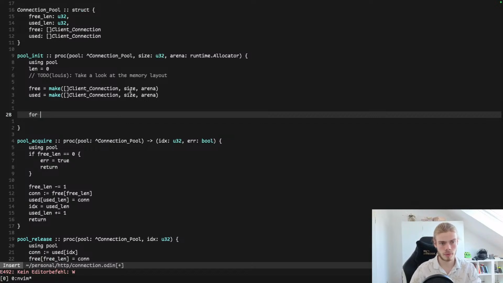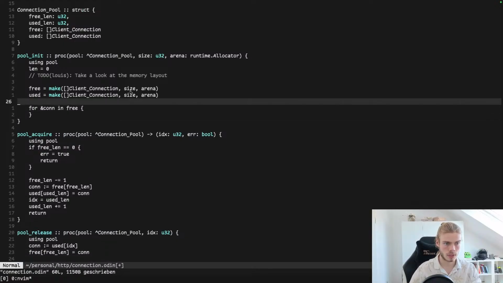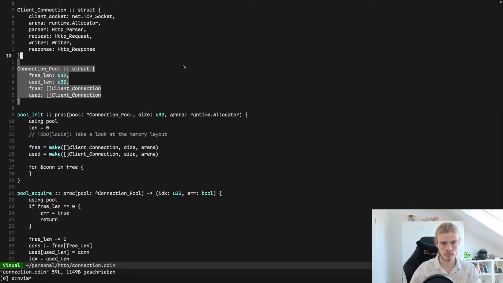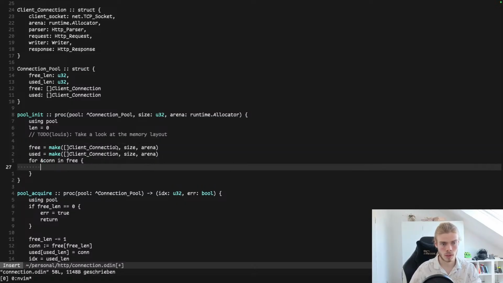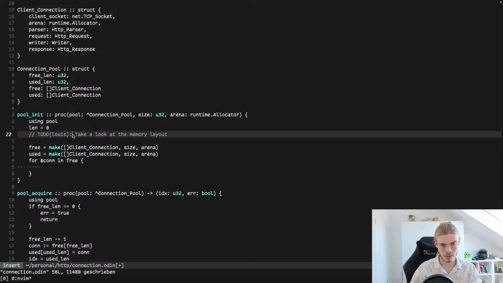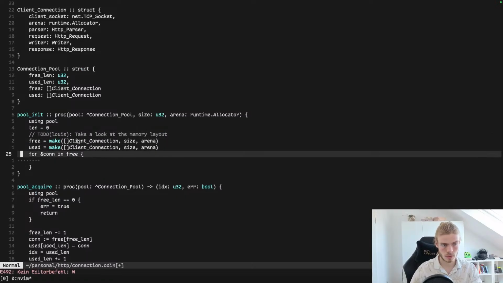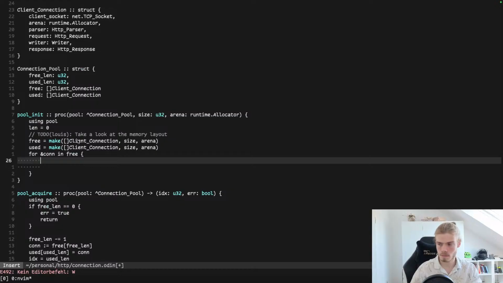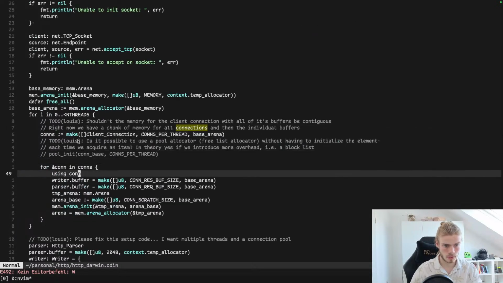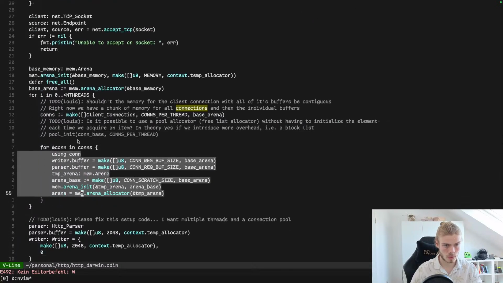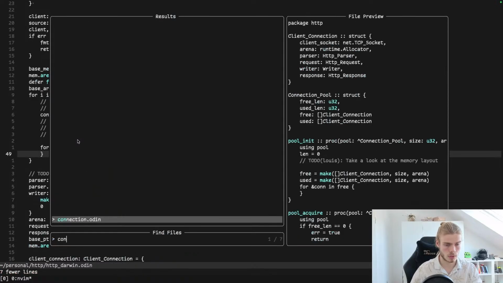We have to iterate through cons in free. And here we have to set all the stuff, right? So for each con, go here, delete it, go into the connection.